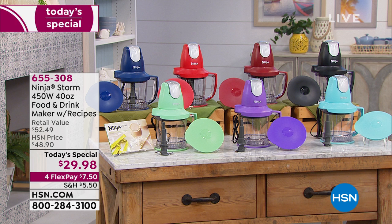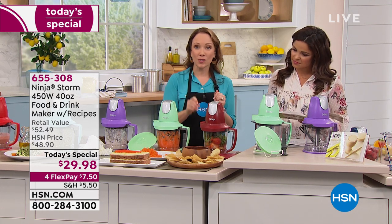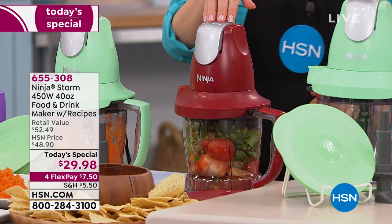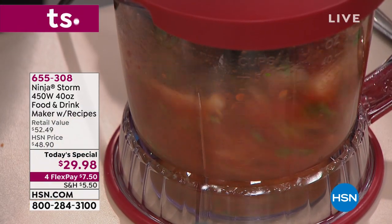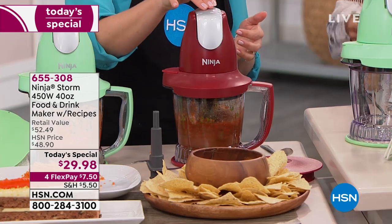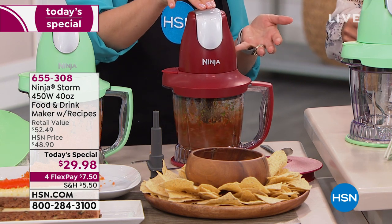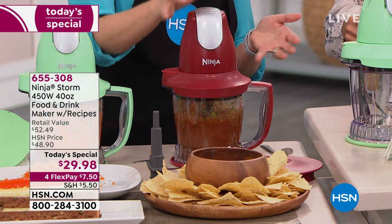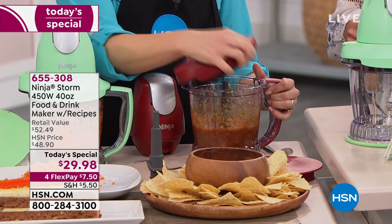Now I'm going to make a salsa. We've got the onions in here, the jalapeño, the tomatoes, the parsley — pretty much anything you want to make your salsa. But you get to control whether you want it chunky or smooth. All of the power is in the palm of your hand. I'm just quickly pressing stop and start with just my fingertips. There's no learning curve — you just put your ingredients in and let your fingertips do all the work.